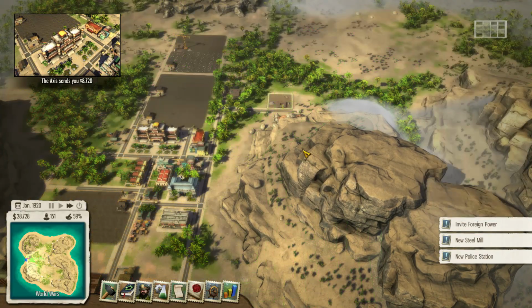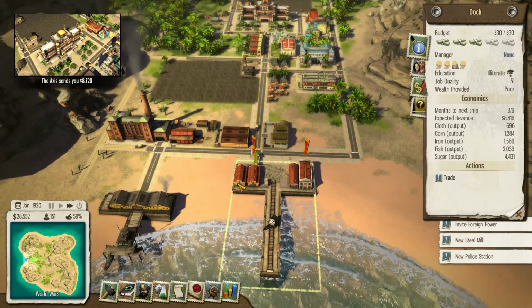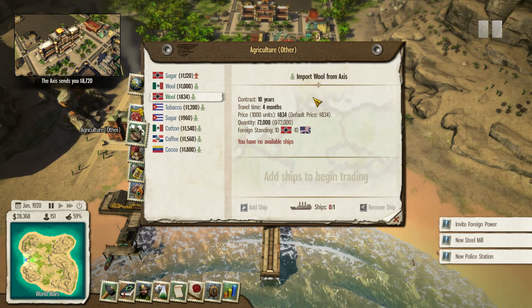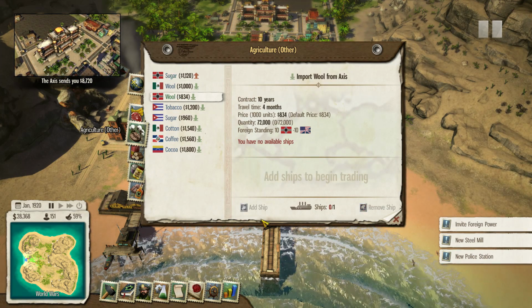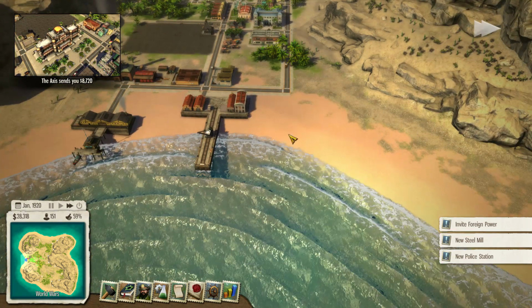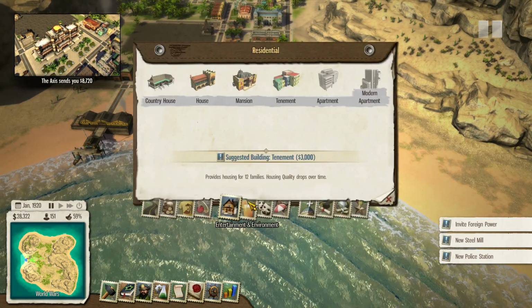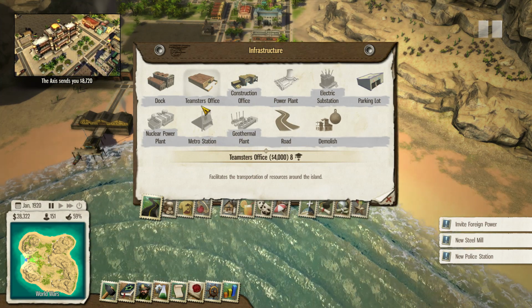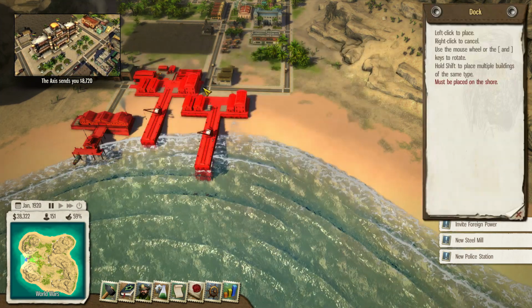You know what? We'll still build you a cattle one. I wonder if I can import. Let's go to trade. We can import. We have very cheap wool from the Axis here, but oh, we don't have a ship. Let's get another dock. I think that's a thing that we can do. Each dock provides one trade ship.